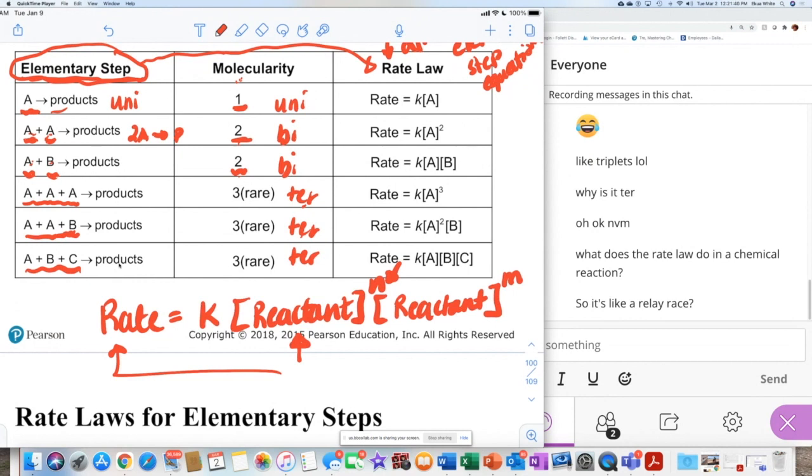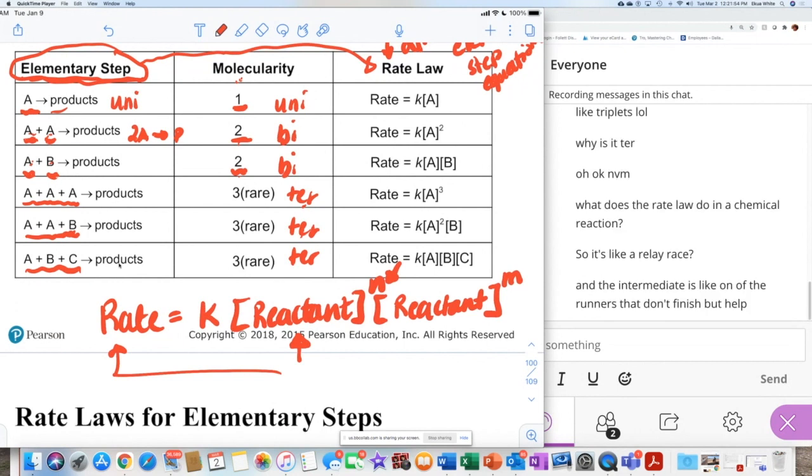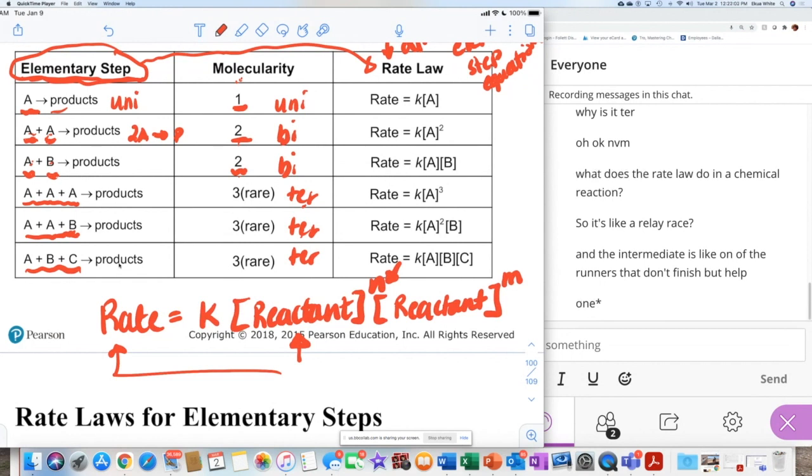That's how I view it. I view it like a relay race because I always try to figure out what parts of my life tie into the concept I'm discussing in chemistry. And this is the best I've found so far. If you think of something different, feel free to share because I'm always ready to upgrade the analogy, right?